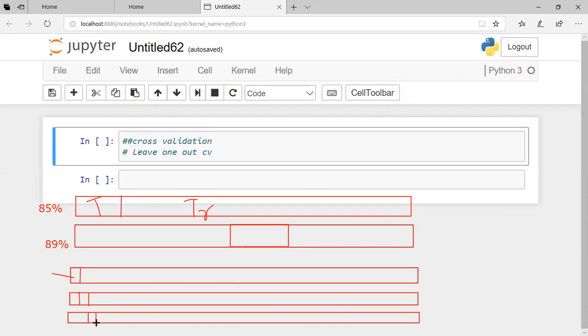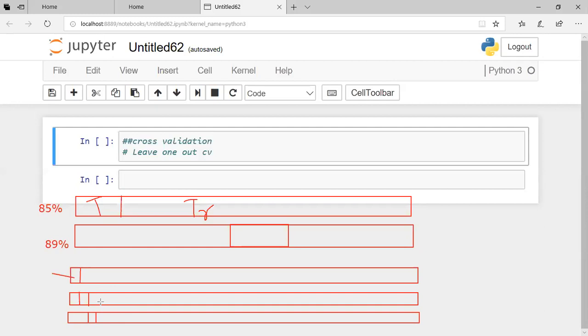Okay, so suppose you are having 5,000 samples, so you can think of how hectic a process it is going to be. Or you are having 1 lakh samples, then it is going to be 1 lakh loops. So a heavy computational power is going to be used. That's why it is not in use as of now too much. But for the knowledge you can know it, but it is not going to be used because of its high processing power requirement.